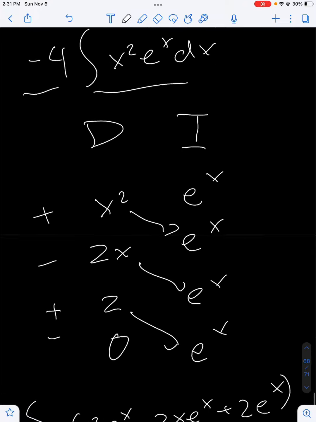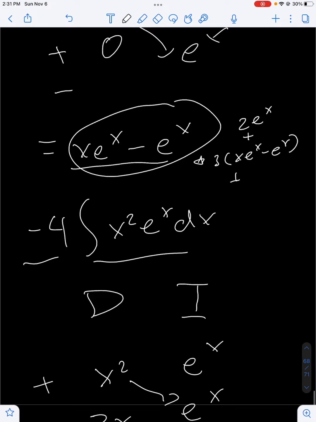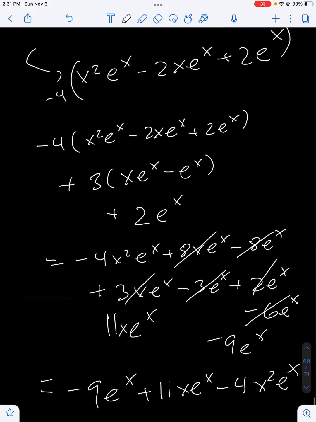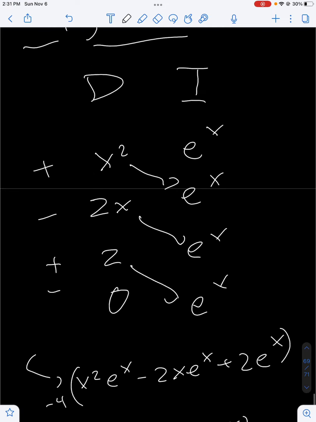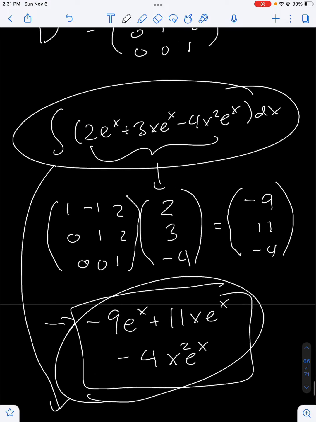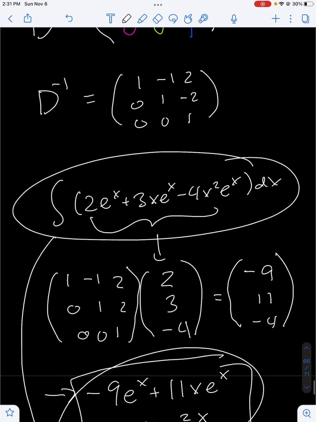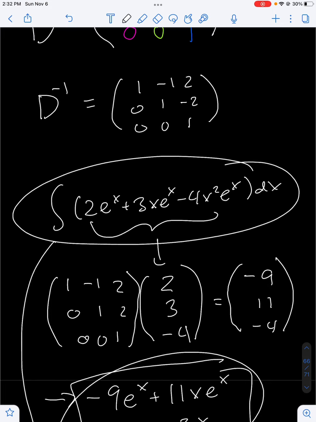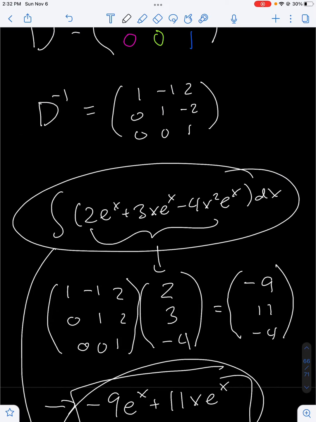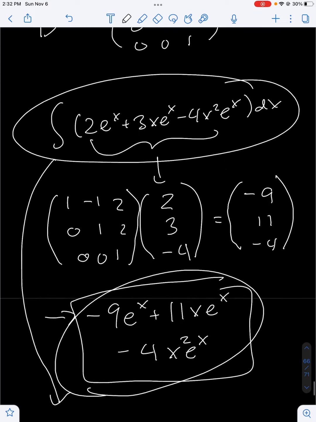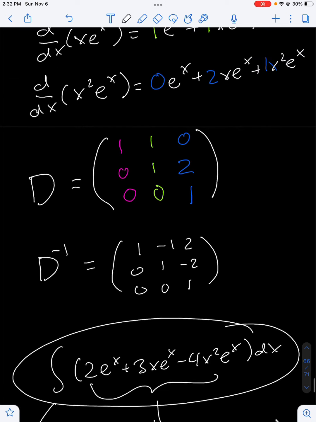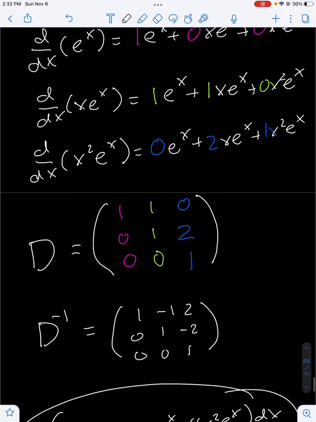So yeah, take whichever one you prefer more. The DI method here, which is just integration by parts, took us more steps. It was much more algebra to get our answer. But our other method that we learned now is much nicer. It's just multiplying matrices together to get our answers. We don't have to take the derivative, integrate multiple times, and combine them for each one, then go through all that messy algebra. It's just so straightforward. So yeah, that's the method to find the integral by using linear algebra.